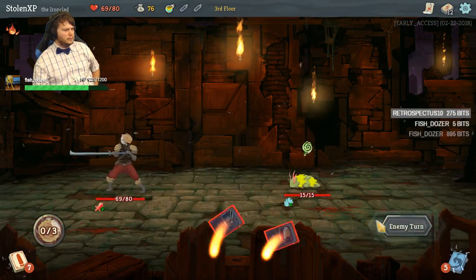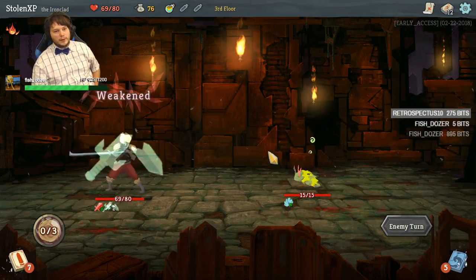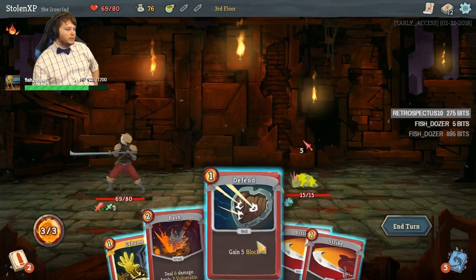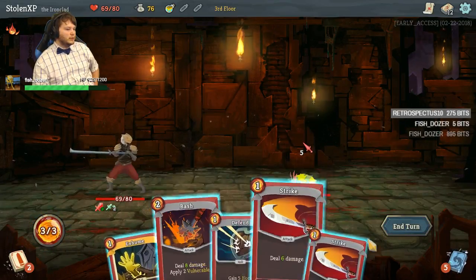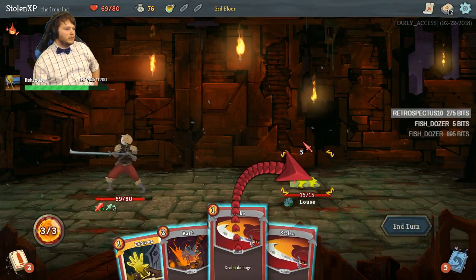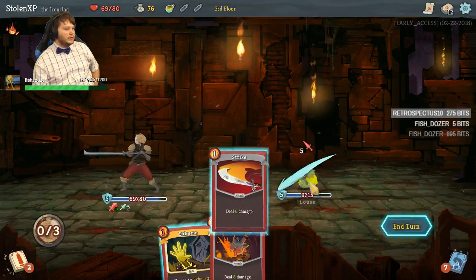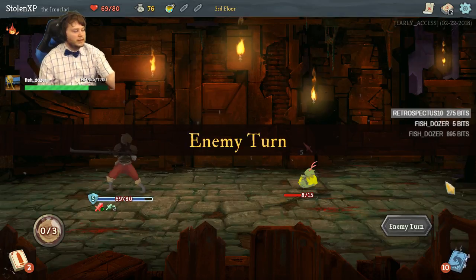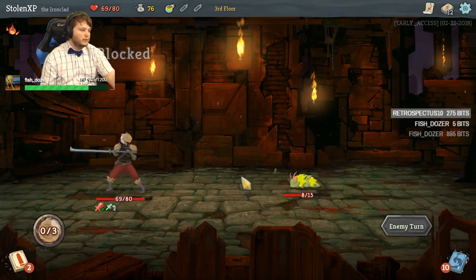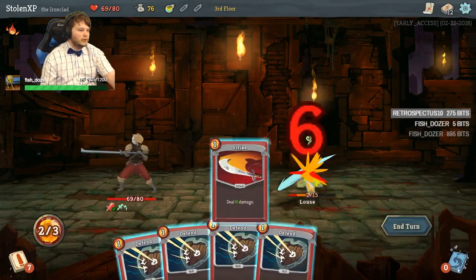Kill it. Now if I can get a Limit Break and a couple more Spot the Weakness and a couple other damaging cards, be good. We can deal six, block five, deal another one to it. Alright, should be alright. One strike.